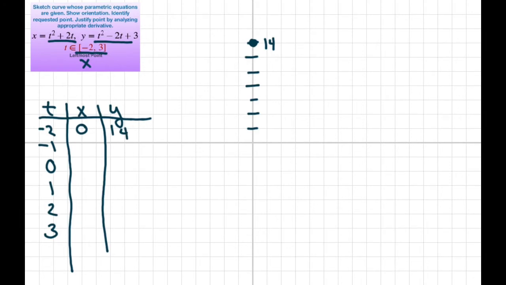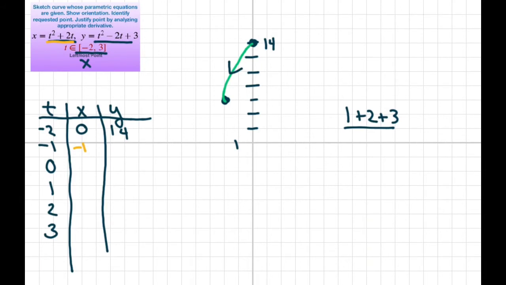Now, let's substitute in -1. -1 squared is 1, minus 2 is -1. So we're at -1, and then substitute in -1 here. That's 1 plus 2 plus 3. So that's going to give me 6. 2, 4, 6, which is right there. So here's how the curve is going. It's going to be curvy, and it's going through this, like that. And the orientation is this way.